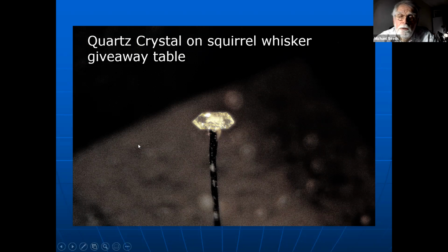I don't do this very often. I did it this time because an old friend of mine loved to talk about mounting crystals on squirrel whiskers. And I was thinking about him and I thought, I ought to mount a crystal just for my friend. So I mounted it on a squirrel whisker.